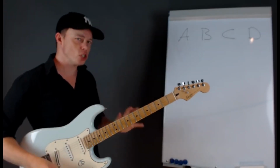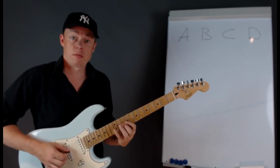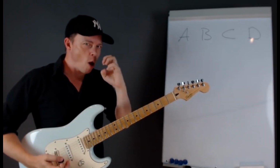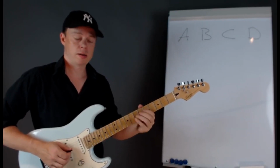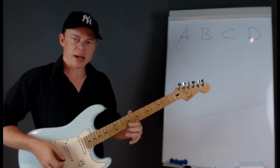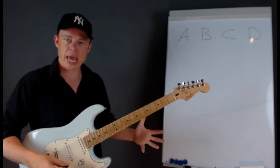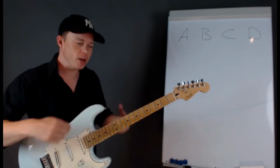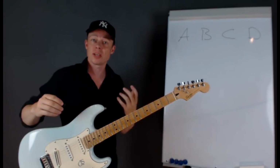Because my end result really is not going up and down the scale. Of course, it's nice to be able to play just the scale up and down like that. But the core skill I want to develop is really, I just want to be able to, I don't want to think about scale shapes anymore. I just want to be able to play, like a piano. You have all the right keys. It's the C major scale. You just press any key. That's the scale, right? We don't want to have a lot of analytical activities going on in our brain as we try to play something great.